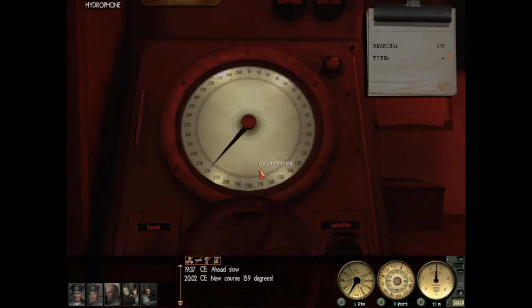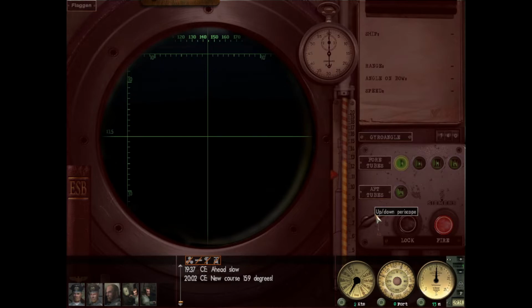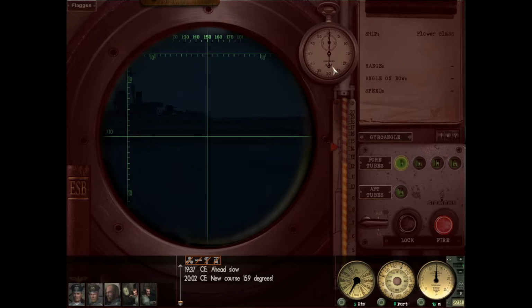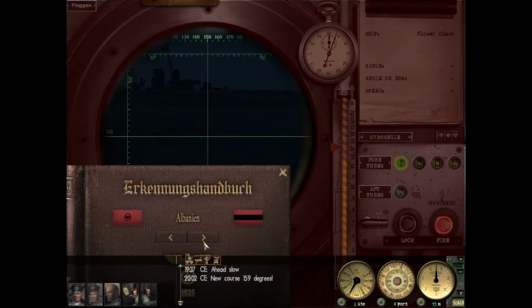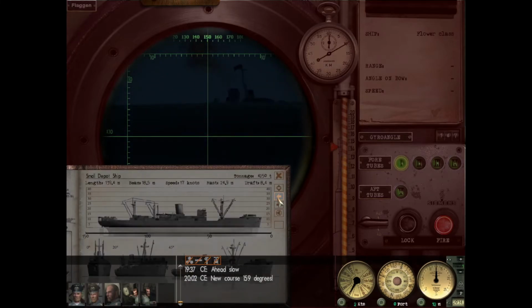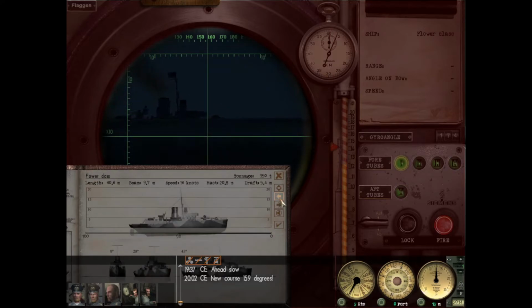Let's just take a listen behind us. Oh yeah. Right at 140 is that Corvette. We could probably take a pretty easy kill shot at him right now, but not worth it. I think we can probably evade him pretty easily. Do a little speed check on him, maybe. Oh, that was wrong. That is a stubby little boat.